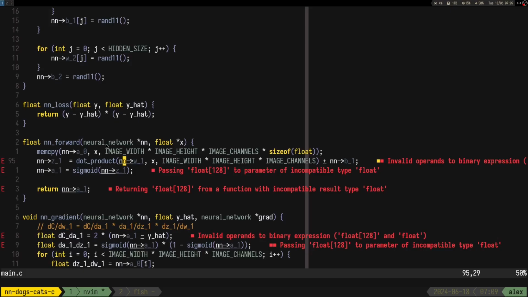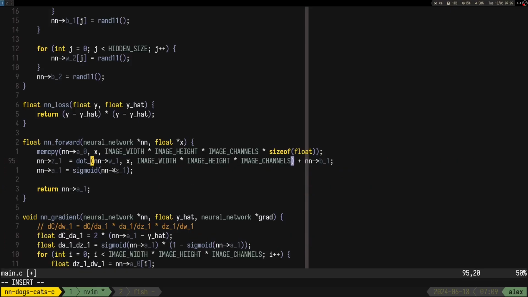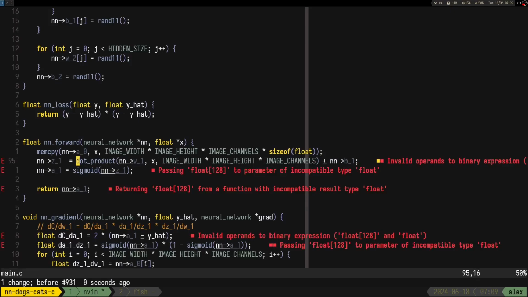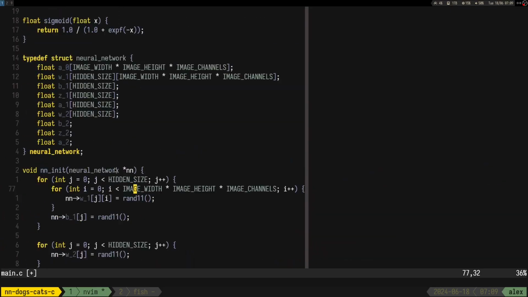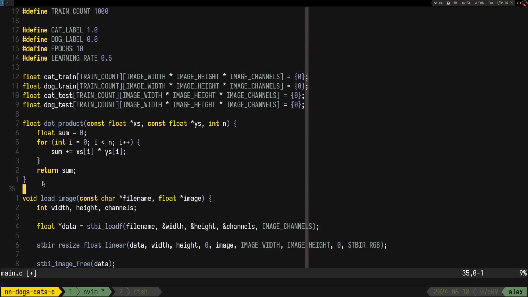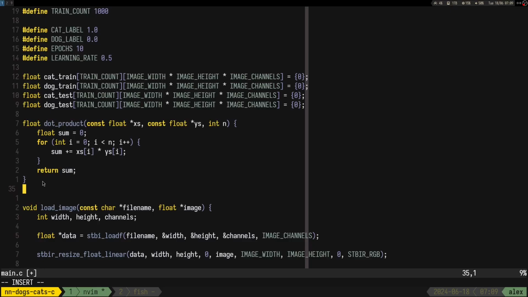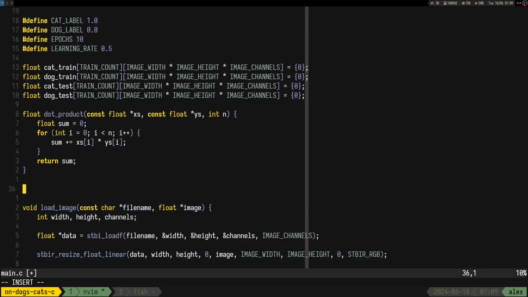So here we need multiplication between matrix and vector, actually. So let's have something like void mul matrix vector.